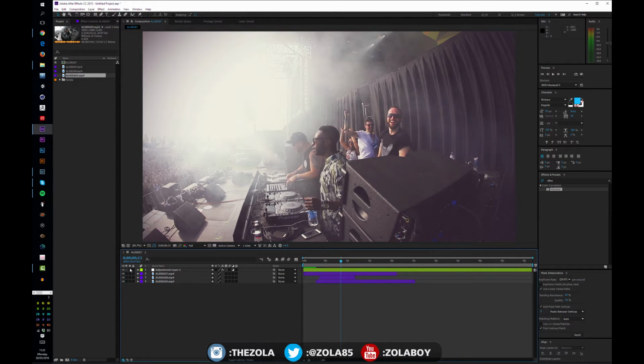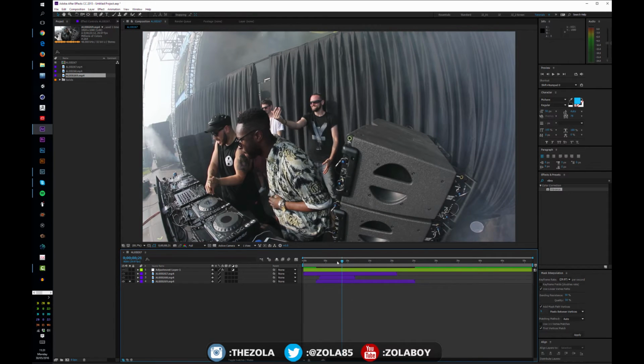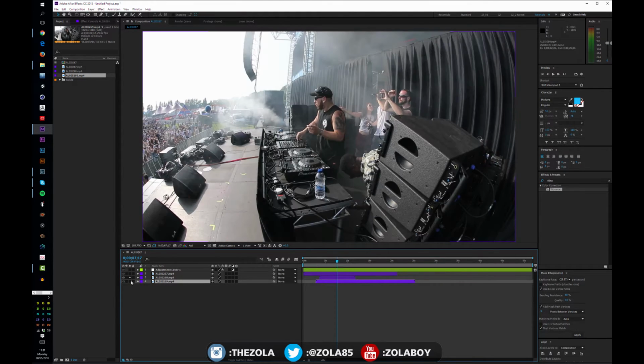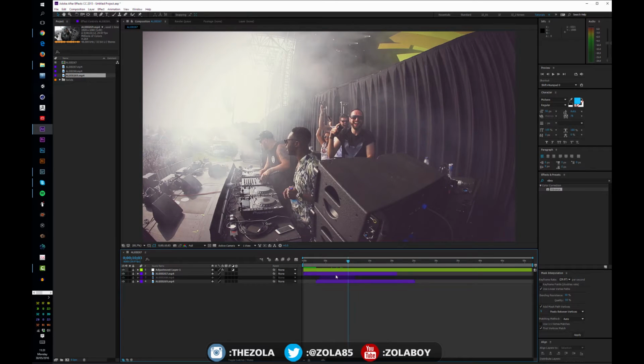But what Solo will do is if I have things stacked in a layer order, I can just view those things individually. So even though these are still visible, as you can see, they've been grayed out because I'm temporarily only viewing this, which is why even though it's beneath these two layers, I can still see it. So that's really useful. This right here is the padlock, so this will basically make all these layers unselectable. I would do this once you have maybe an adjustment layer locked and you don't want to toggle it by accident. Pretty useful. And again, if you're happy with something on your timeline, you can always lock it just in case you don't want to touch it by accident.